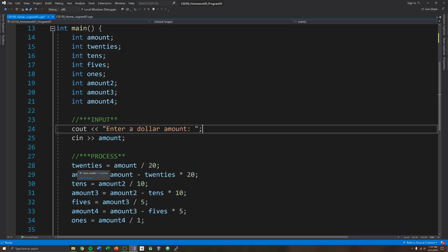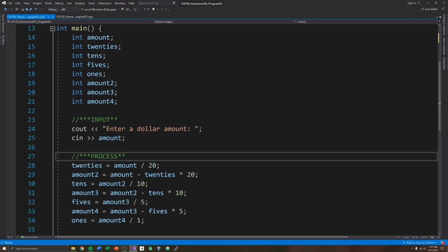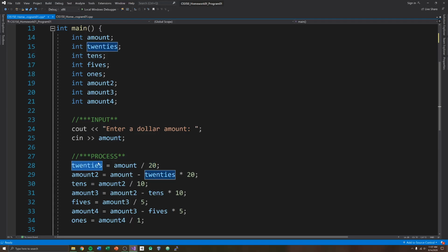Well, wouldn't you just divide that by 20? I owe you 40. 40 divided by 20, that's 2 bills. So I take the amount that I owe you, which is 40, and I divide that by my bill amount, and that's how many 20s I need.